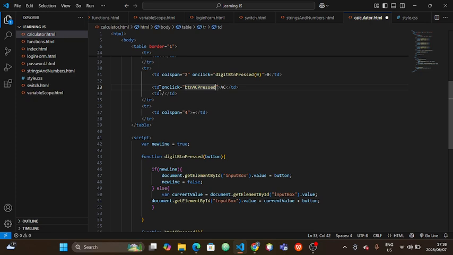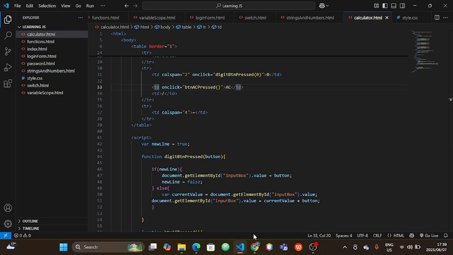Don't forget the brackets. This is a common error where people forget to call the brackets and the code doesn't work, because if you don't call the brackets, then JavaScript won't call your function. Okay, let's try this guy out.